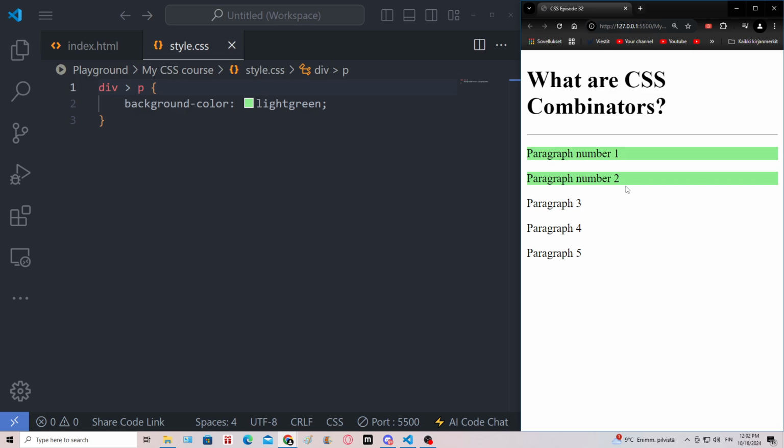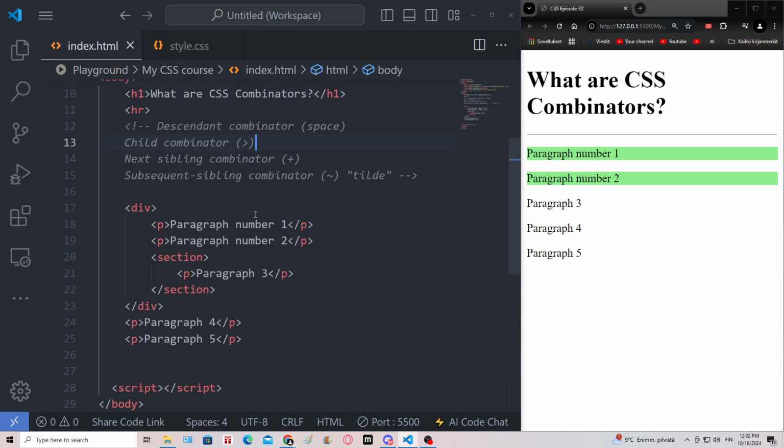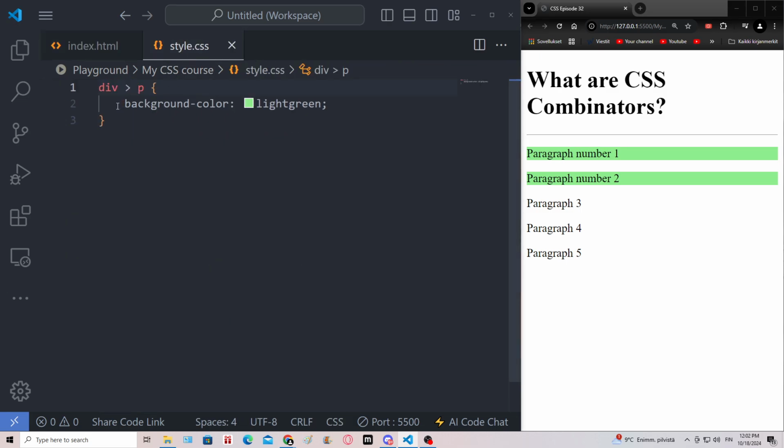Now why is this happening? Well, it's happening because of the direct children. Think of it this way: the div is the father, and these two paragraphs are children. Also, this section is a child, but this paragraph is a grandchild. So this background color does not apply to that.